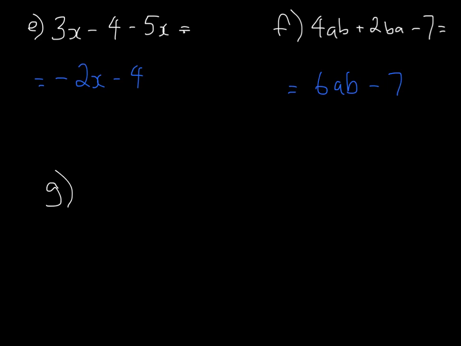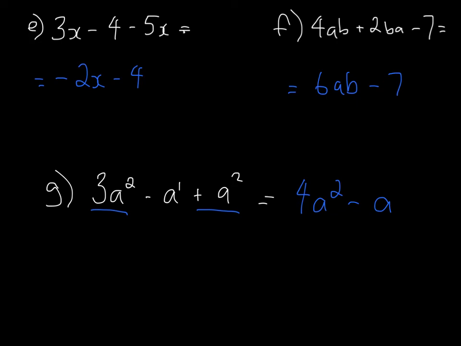Okay, let's look at if we had 3a squared minus a plus a squared. Now I want to point out that a squared is different to a. So when we collect this like term here, we have 3a squared and we want to plus another a squared, so that's 4a squared, and then we're left with minus a. We can only bring like terms together that have the same powers also, because a is really the power of 1, but we don't normally write that, where this is a squared.